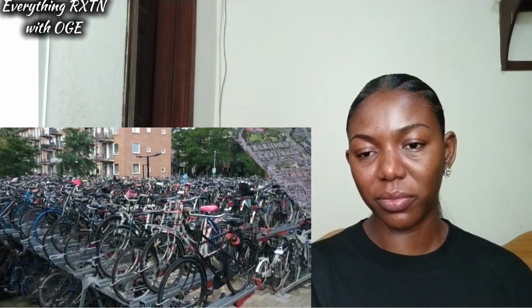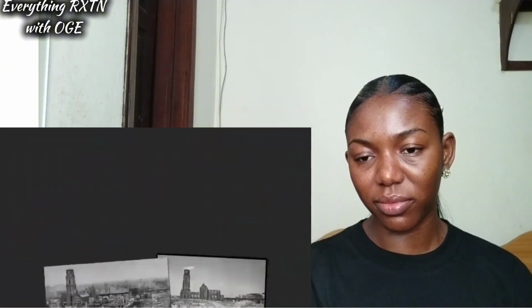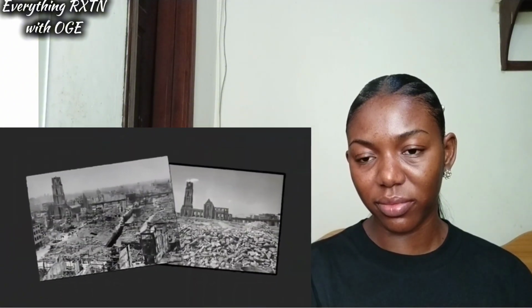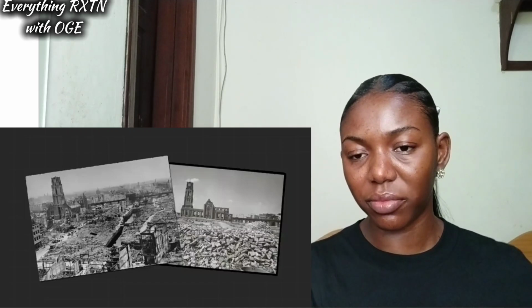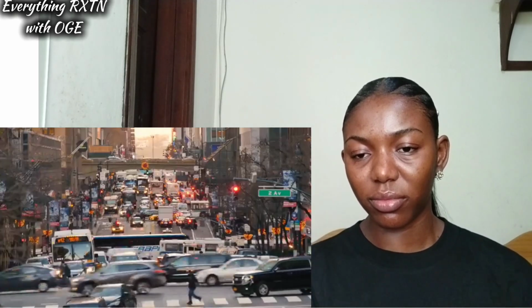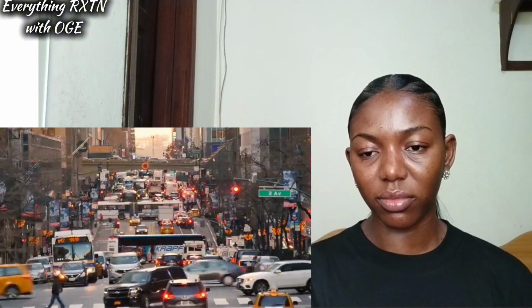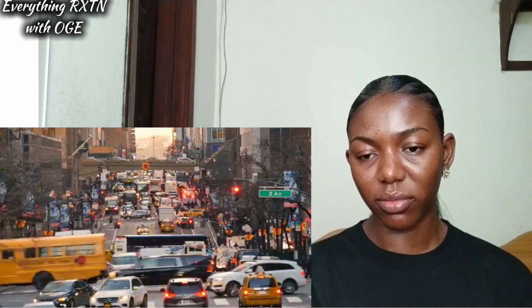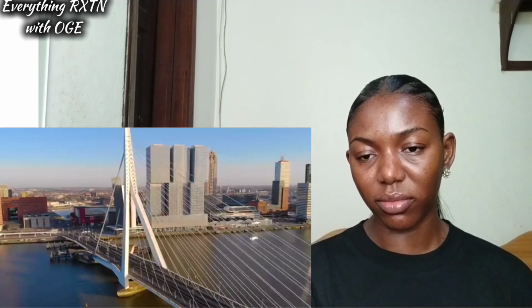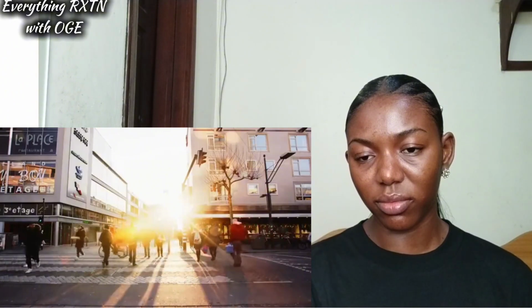And there's a very simple reason for that. Just take a look at Rotterdam. During World War II, the city was practically demolished and looked, well, like this. The Dutch had to rebuild everything, and they chose to go for an automobile-centered design, which is exactly how North American cities were built too. And considering where the Netherlands is today, it's crazy to think that many Dutch cities were heading in this direction too. But by the 70s, Rotterdam residents were tired of major road fatalities and plummeting cycling and walking culture.